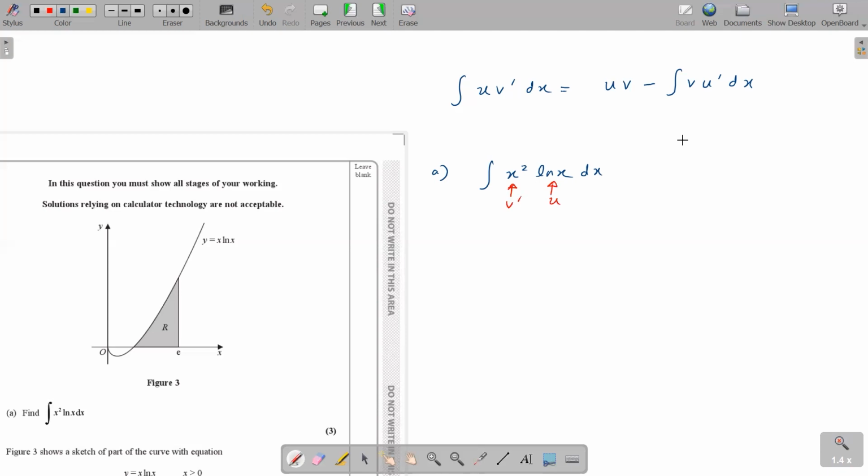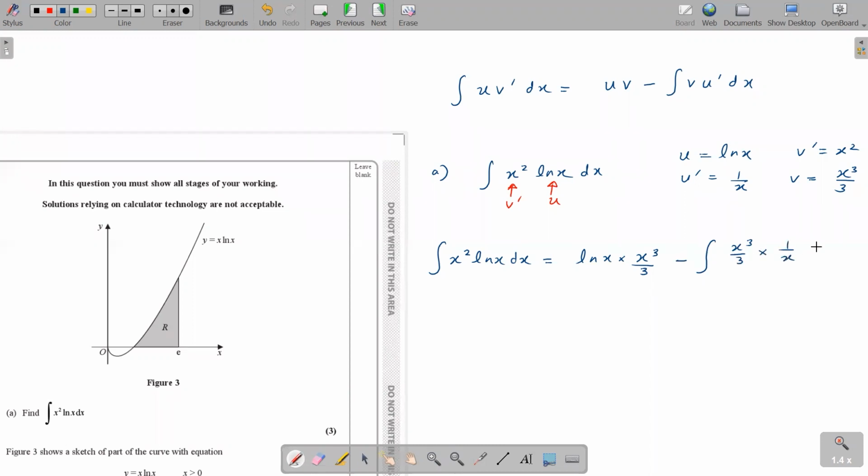Are you with me? So let's write down u is ln x, which means u dash will be 1 over x. V dash is x square, which means we will be integrating, right? V dash to v, we integrate. Okay, so what happens? When you integrate x square, you get x cube over 3. Shall we integrate now? X square ln x, when you integrate, you get, so you can apply the rule uv minus integration v u dash. So apply u is ln x, v is x cube over 3. Are you with me? uv minus integration again v, x cube over 3 into u dash.